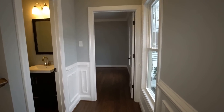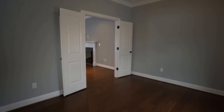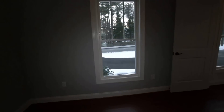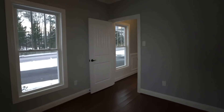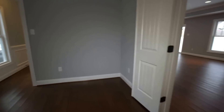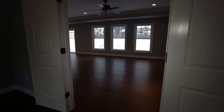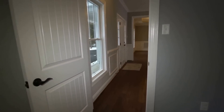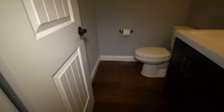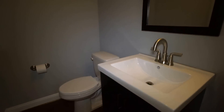We're going to start off here to the right. There's a small room that looks like it was designed as an office — there are no closets, so it's definitely not a bedroom, and it's probably a little conservative to call it a formal living room. We've got nice tall ceilings and crown molding, with plenty of detail throughout this home. We also have a really nice, convenient powder room right here with contemporary finishes.